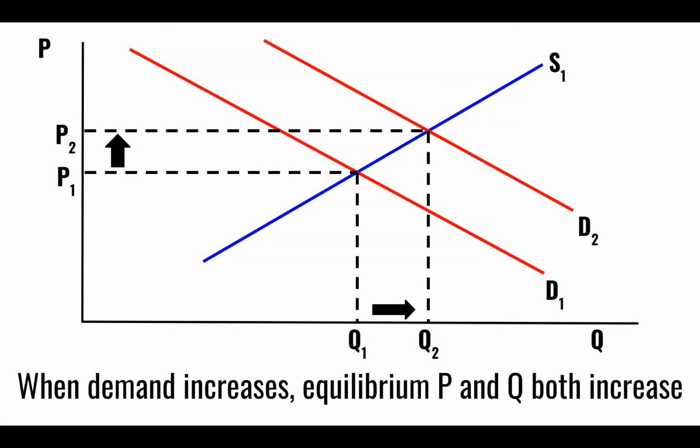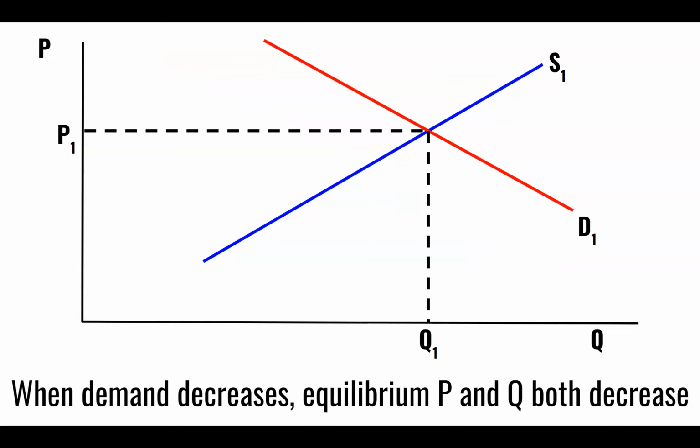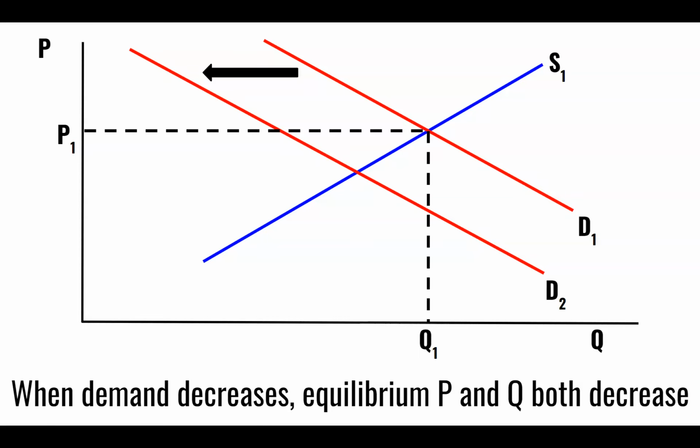If demand were to shift to the left, well then, the opposite happens. If the demand shifted to the left, now what I have is a surplus of goods. If the price remains at P1, the quantity demanded is less than the quantity supplied. That's not good. I got to get rid of my stuff. And so the price will begin to fall until I reach a point where we are at equilibrium at P2, Q2, because that's the place at which the quantity supplied equals the quantity demanded in the market.